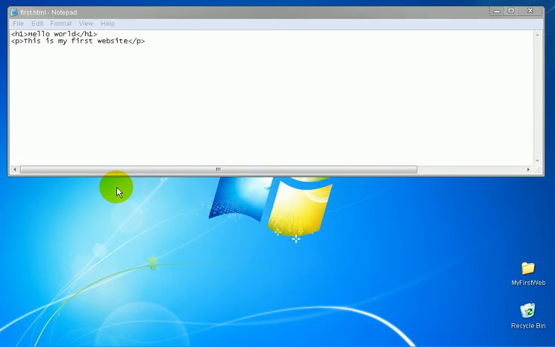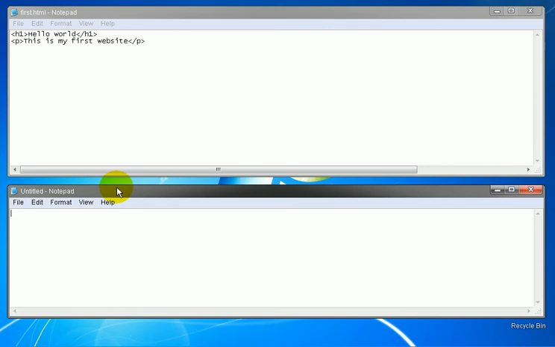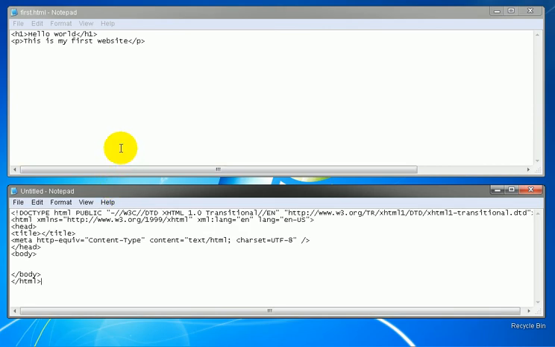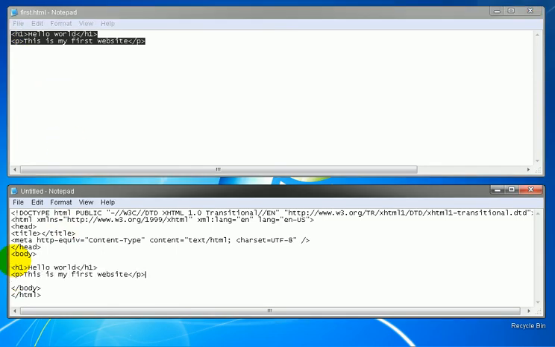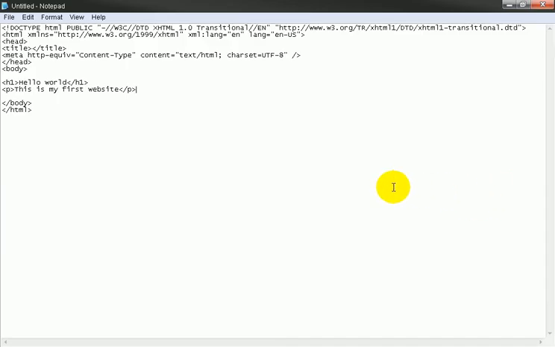I'll open one more Notepad window and paste a block of HTML code. I want to have a complete website, exactly as it's supposed to be. I'll paste my code from the Hello World example right into this new template. Let's go through the individual sections of the template. For the most part, we'll be working with the body section. As you can see, I pasted the code right between the opening and closing body tag.